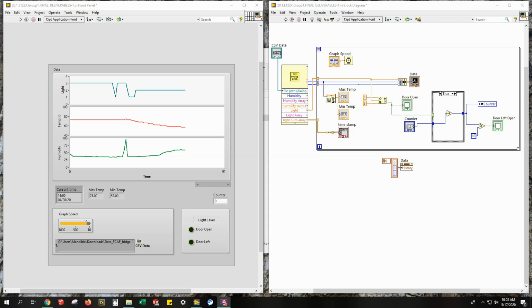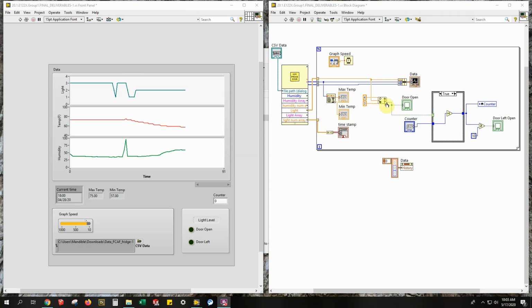This is an example of a GUI that was customized for a specific experiment, in this case really more of an app. The idea was to keep track of how long a refrigerator door was open and send a warning when it was open for too long. The code is very simple, elegant.